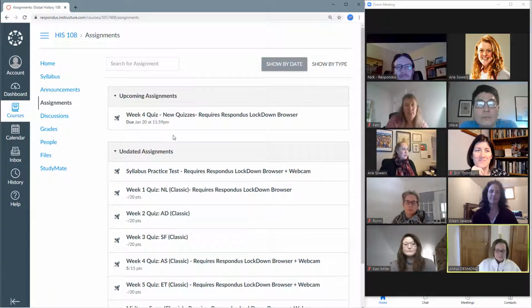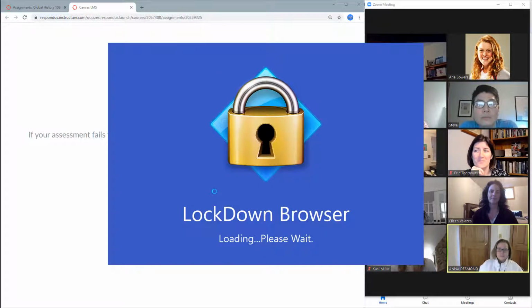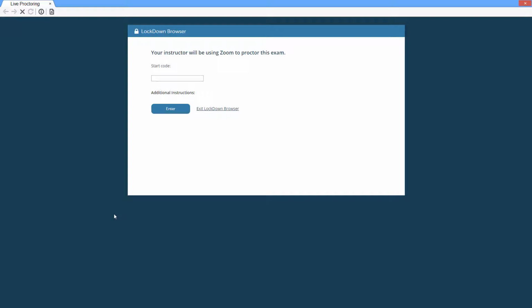With most systems, LockDown Browser will start automatically at the beginning of the exam. However, some learning systems require the LockDown Browser application to be started manually and the student then logs into the learning system. Once students are at the correct location and the teacher is ready to start the exam, the start code is provided to students.